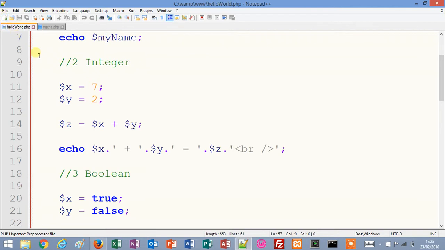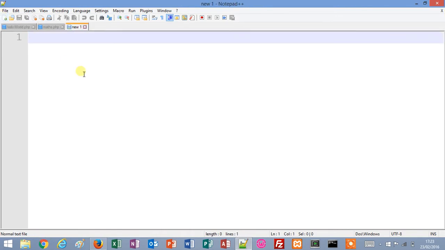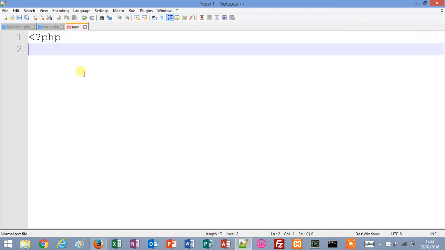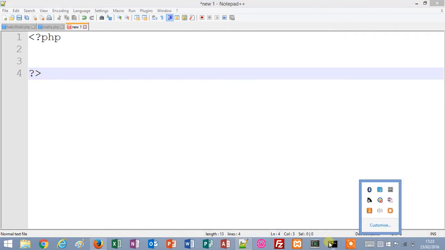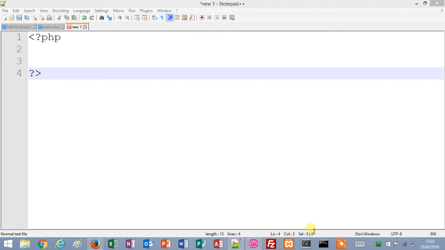So I'll select a new page, and we'll put in PHP tags. And we'll get started. So let's make sure WAMP server started. Doesn't appear to be, so just double check that.